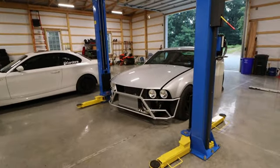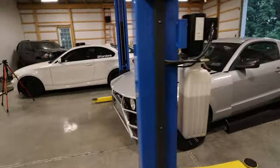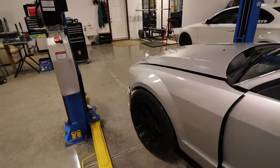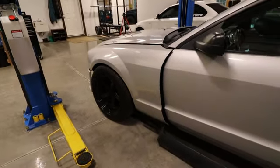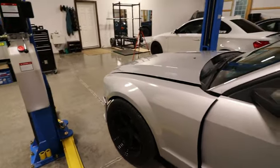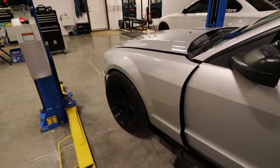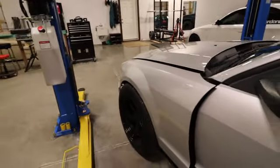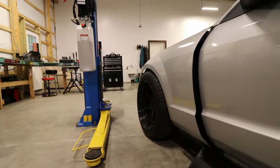So I have decided I would like to put my side skirts back on. The real reason I took them off in the first place was because I was actually running no fenders at all for a little while. So I couldn't leave the side skirt on. It would look pretty dumb and it wouldn't really have anything to mount to. So I took it off, then I did these custom widened fenders. So then obviously the side skirt would not fit on with that.